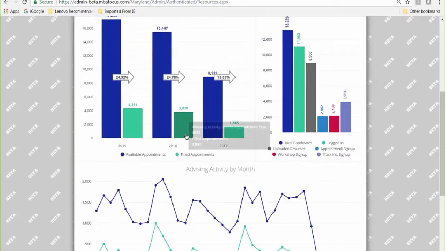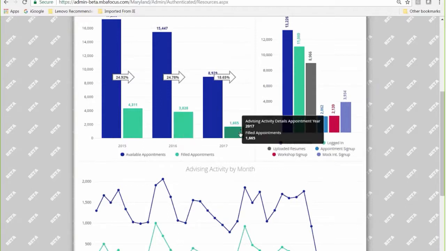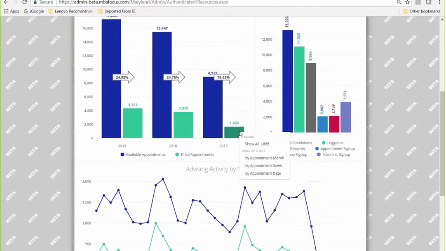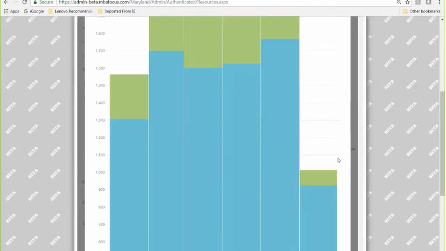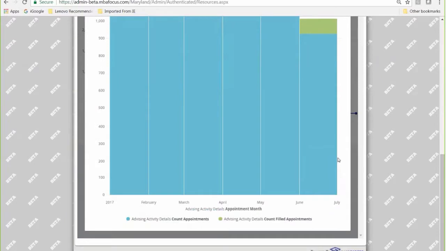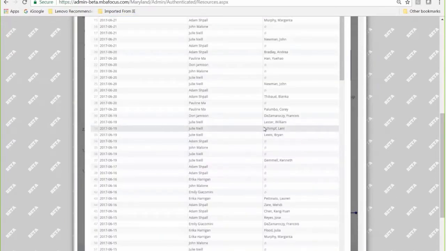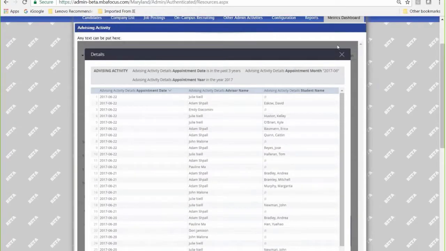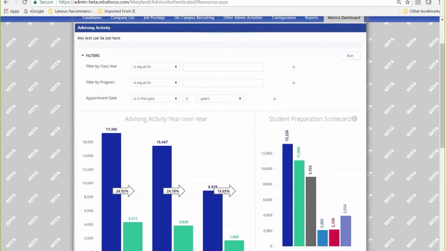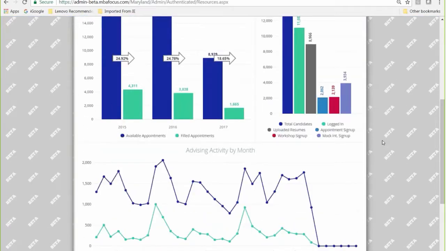Some of the drill downs even have multiple layers. For example, in this one we built, let me see the 1,600 students who have signed up for advising so far in 2017. Now, if I click in, I've got some options. I can just go look at the 1,600 detail records right away. If I want to look at it by month, I can do that and see another view of it. And if I just want to pick and see the 87 students here in June, I can do that as well. So it really is able to be many layers deep in terms of the drill downs that you can do.